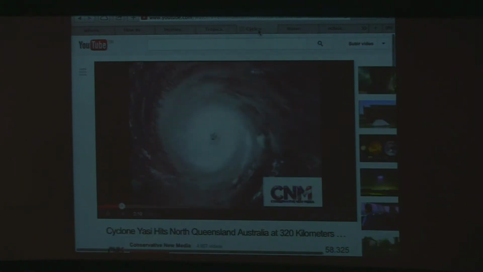And well, this is also nice. This is news about a hurricane in the southern hemisphere. And you see that it is rotating in the counterclockwise direction. This is some news channel. And since it's supposed to be a hurricane in the southern hemisphere, this is definitely a wrong photo. The hurricanes in the southern hemisphere do not rotate in this direction. They have to be rotating in the other direction.